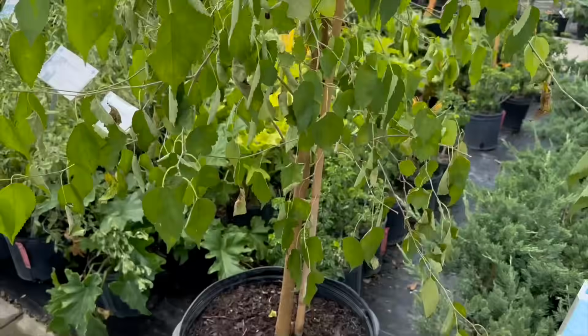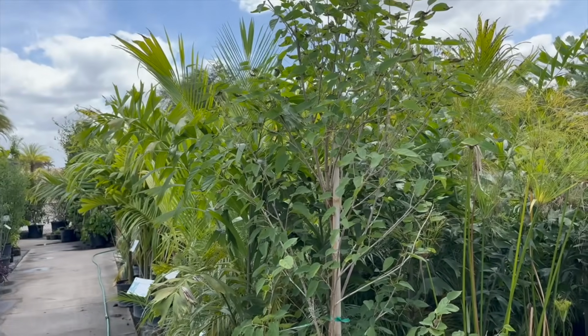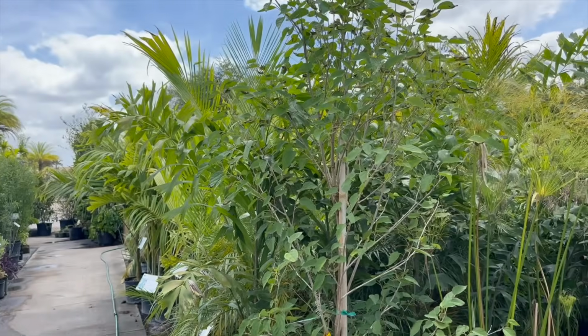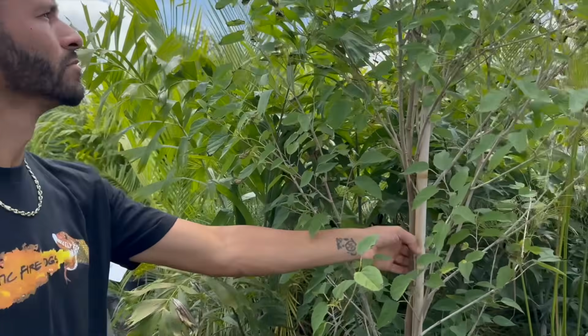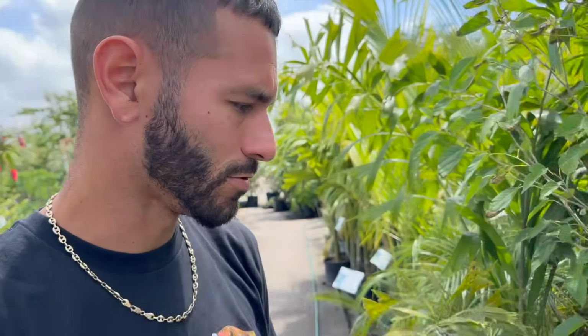What do you think? That one? Or that one? Well, these leaves look healthier, but that one has fruit. I could care less for the fruit right now. There's no birds in there. This one does look healthier. It looks alive. That one looks like it just got into shock. Yeah, we'll take this one.